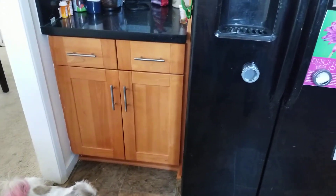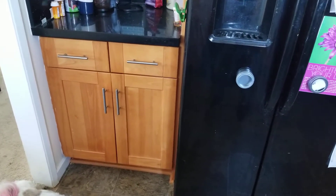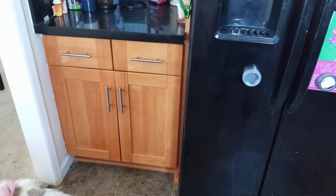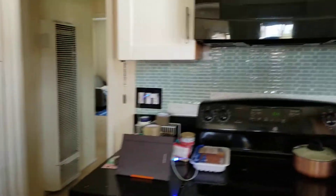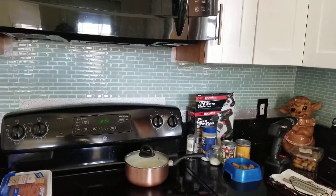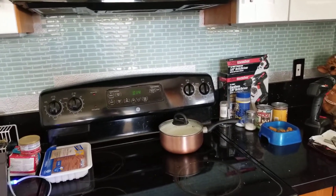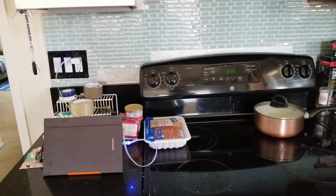Remember, I have to take them off, take the handles off, sand every one of them, paint them twice, and let them cure and dry — then put them all back on. And then I have to finish the backsplash. I just haven't been feeling it. It takes about half an hour and I just don't have it in me. Is it life or death if this has to go on today? No. So I'm just going to hang a little bit.